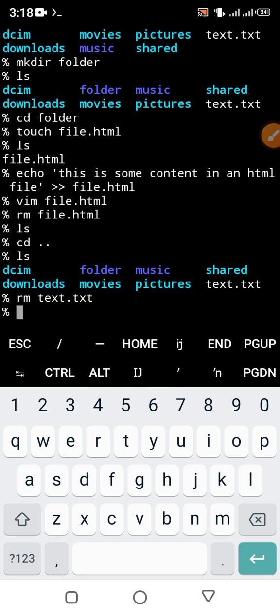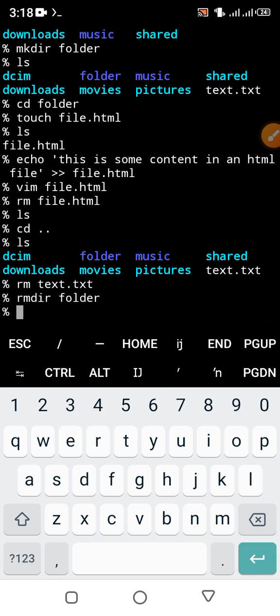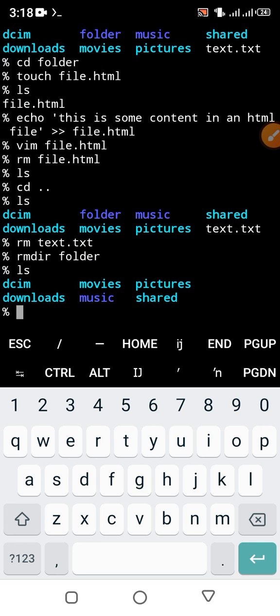Okay, and if you want to delete a folder too, you can do rmdir, that is remove directory. Okay, rm text means remove text.txt, and this one is remove directory. Okay, folder, so this folder is empty. As you can see, it's removed. You can see if I list out, there is no folder.